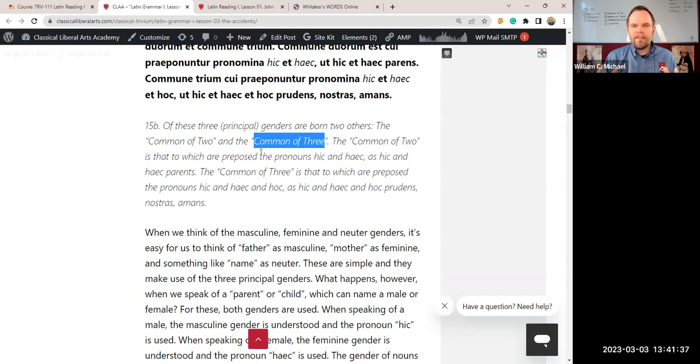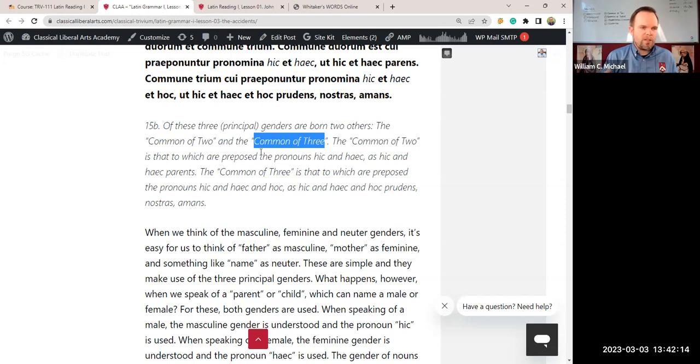We've got names for these animals that we can use to identify their gender, rooster and hen. But then we've got a more general name that refers to both. It refers just to any chicken, male or female. So you can see the word chicken is kind of weird because it refers to both genders, okay? So that's one thing. We've got common of two, which can refer to both genders, and then we've also got common of three, and we're going to see it gets more complicated than that in Latin. But common of three refers to all three genders.